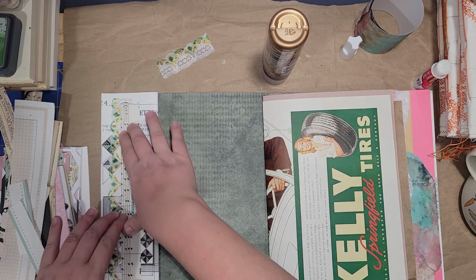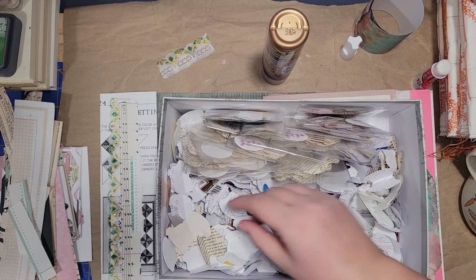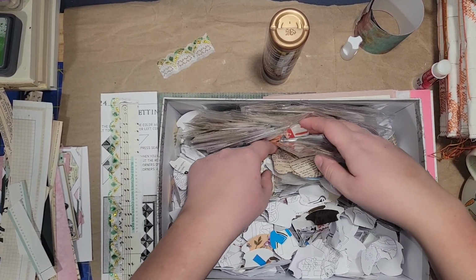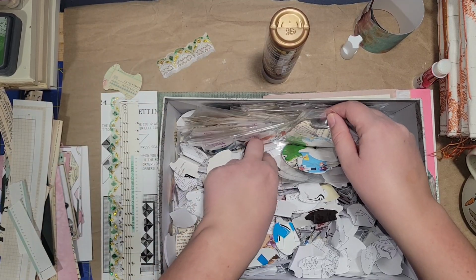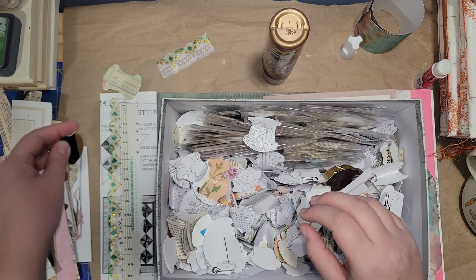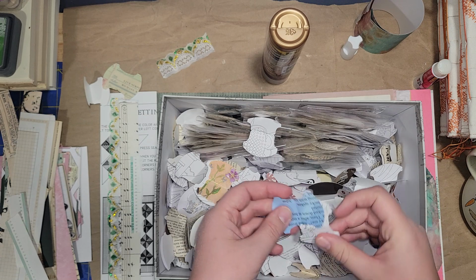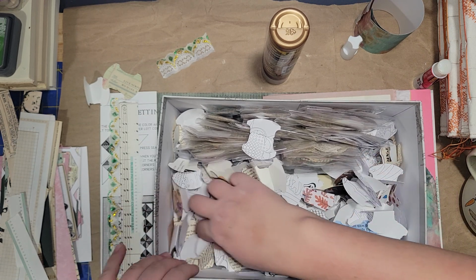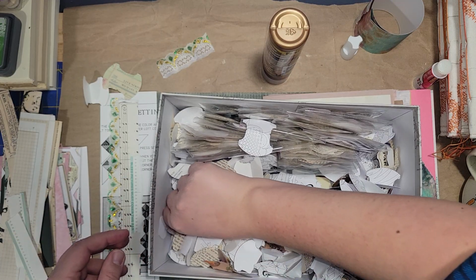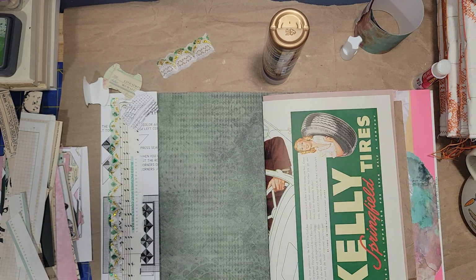Oh, yeah. Okay. And then another thing that she asked for in her journals was whale tail tabs, and I have not forgotten. I want to go through here and find some that I think will go with this journal really well. I have a ton of whale tail tabs, and a lot of them are available in my shop. If you are interested in acquiring some, I just sit down with my scraps and go through and punch out tabs from anything that is a small scrap, and then I tell myself if it's too small to make a tab out of, then it has to go. That's kind of how I decide what scraps are too small.